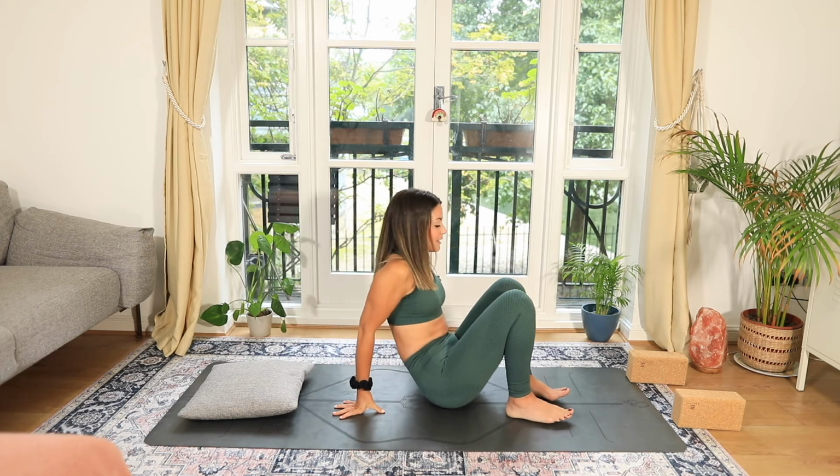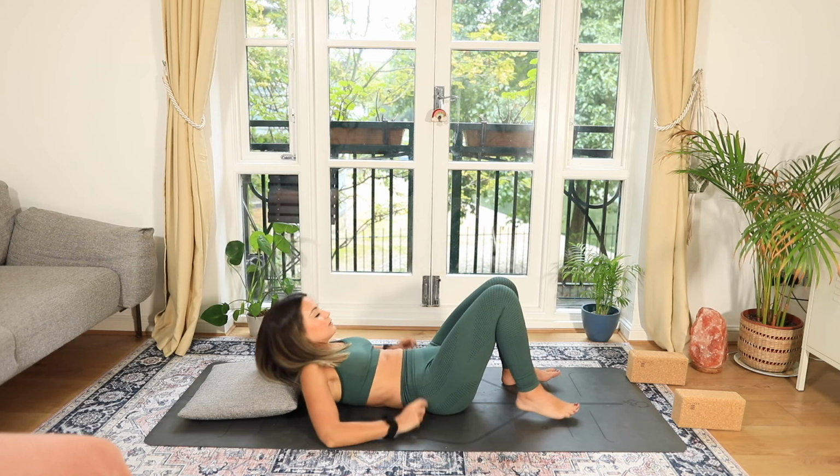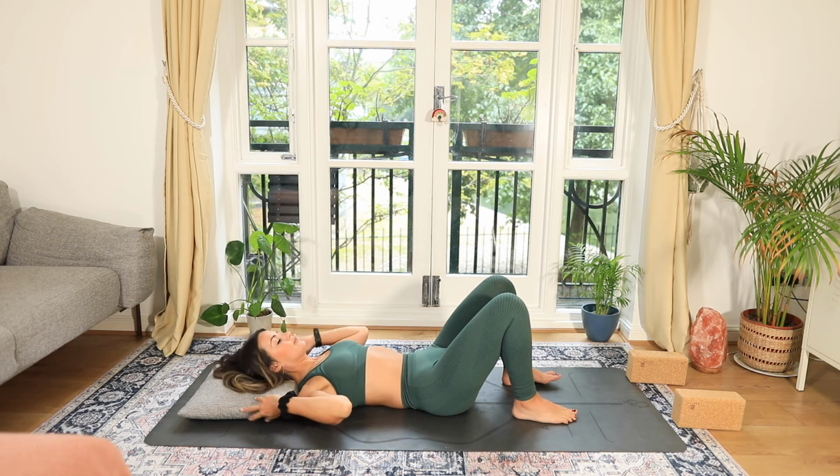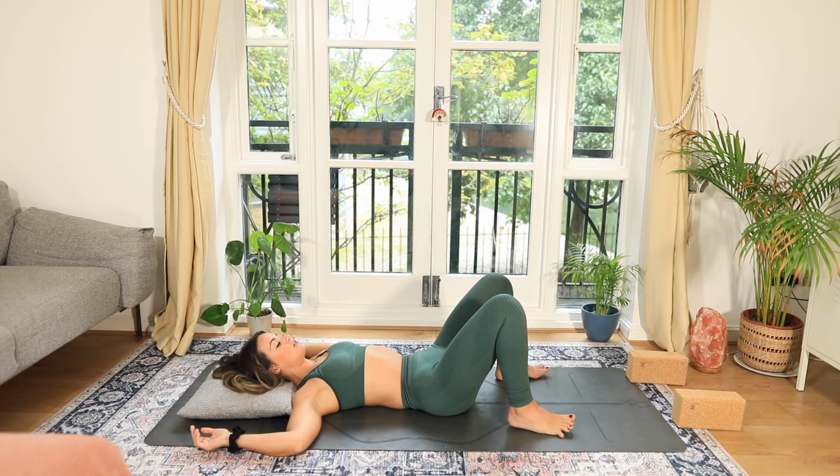Come onto the back. Feet flat on the floor. Taking your arms out into like a cactus shape or a T shape if you've got enough space. Relax your hands. Take your feet as wide as your mat. Breathe.